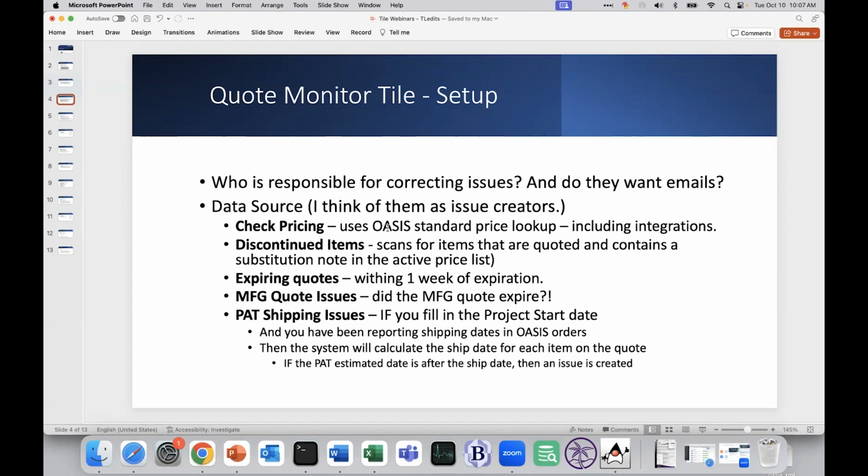Where this seems to make the most sense is when there are price increases at some point along the way, and you really need to identify whether or not that quote you just sent out 2 weeks ago is now okay for the price increase that the factory has in play. The main thing is to let you know that something's going on there. But it does use the integrations. So if you have electronic connectivity back to the factory to get pricing, it will use that connectivity to refresh the pricing in Oasis as it checks your quote. So anyway, that's checking the pricing.